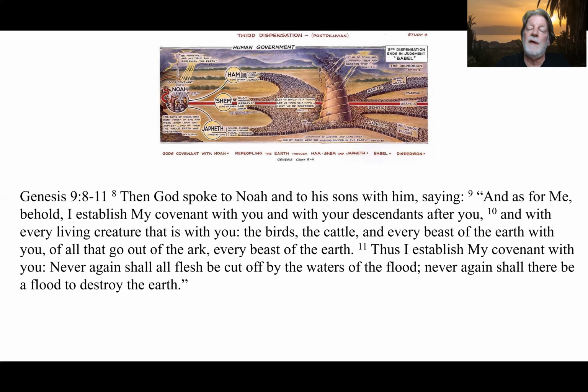It's interesting that when judgment does come, God preserves some of his chosen people, some of the believers. He preserves them through the judgment. That would be Noah and his family. They went through an ordeal of about a year-long flood, living in the ark, as God preserved them, kept them alive through the judgment. But there was one guy, Enoch, that we talked about, that God took off of the earth before judgment took place.